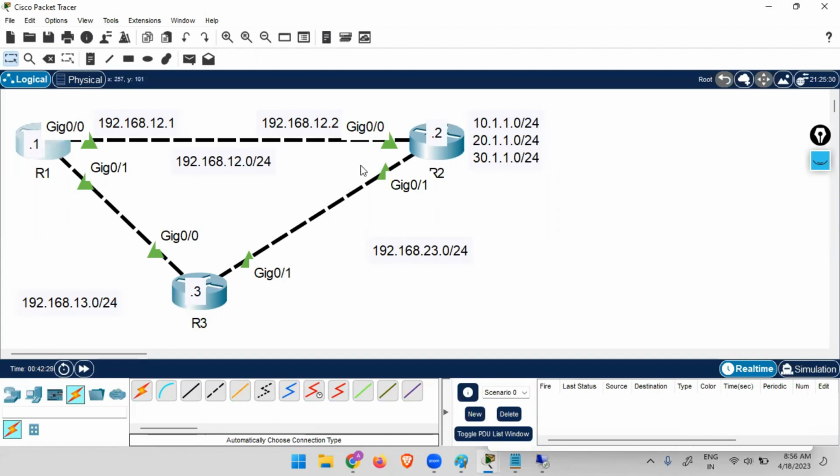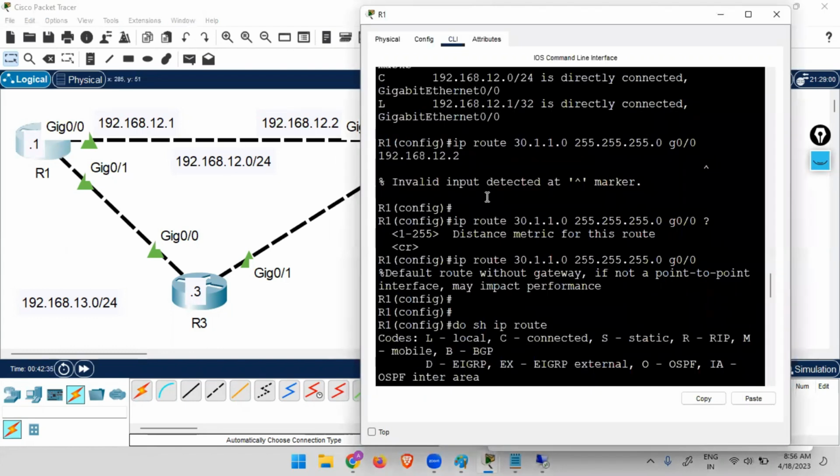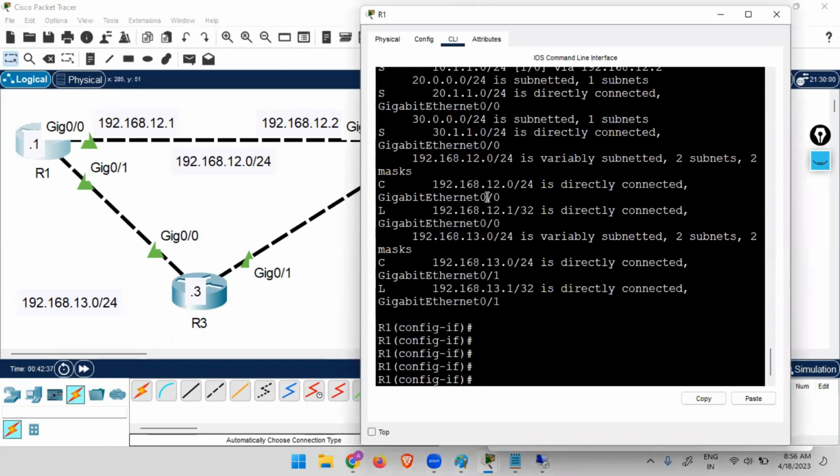I need to follow this path. So I want to configure a backup path. Okay. So for configuring a backup path, what will I do? I'll say IP route. Then which network do I want to reach? 10.1.1.0, 255.255.255.0.